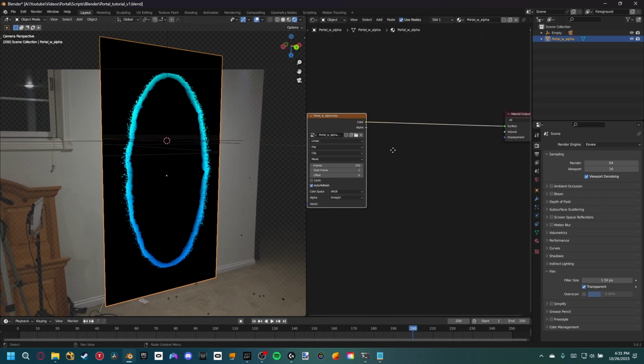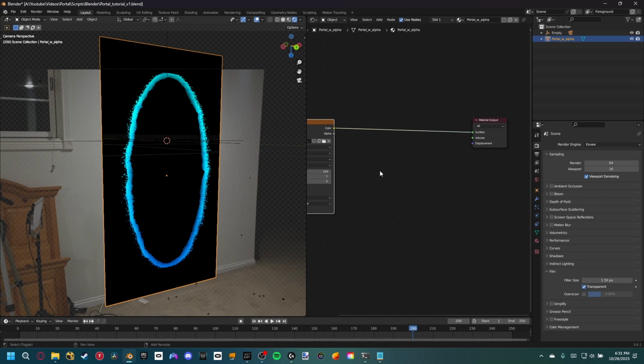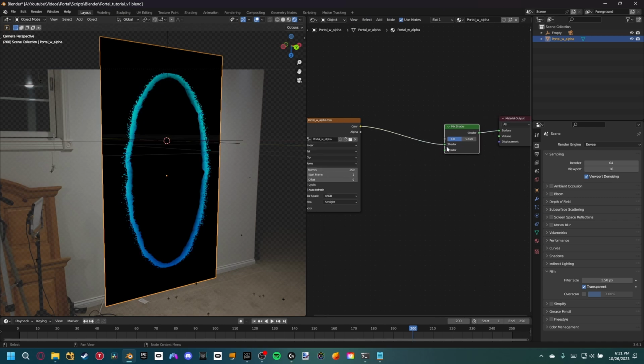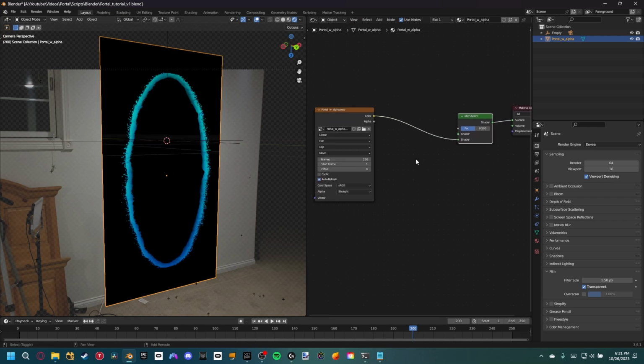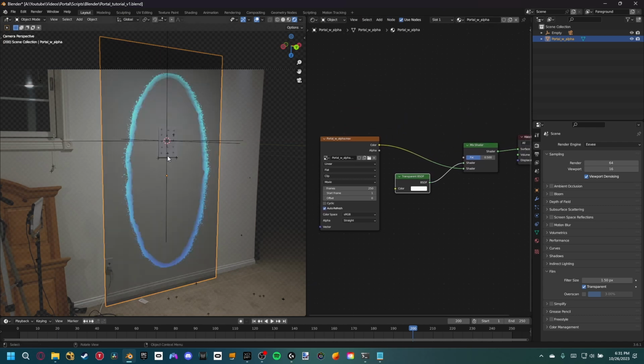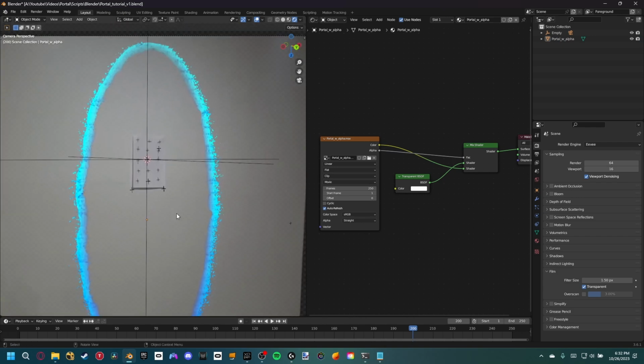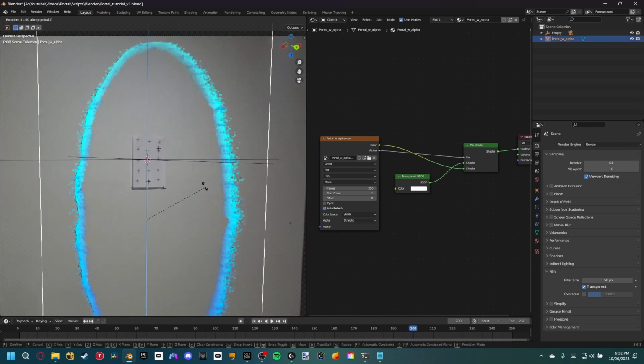And so a little workaround that I found that works for this scene is to Shift A. We're going to add a mix shader. Let's plug that in there. We actually want the portal to be on the bottom shader socket. And then if I make a new node, and it's the Transparent BSDF, we want to plug that BSDF into the top shader. And then that's worked pretty well, but we can still see a little bit of gray. And so that's where we plug the alpha into our factor. And now we have full transparency without our actual object being affected by any of the lighting in our scene.